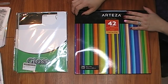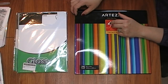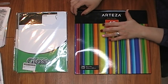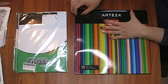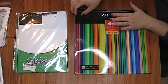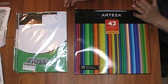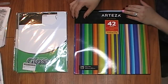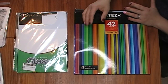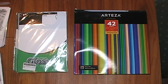The downside to Arteza vinyl is that you fall in love with some of the colours and you cannot buy those colours individually. So one thing I'll probably write to Arteza and say is, as a crafter, I don't like some of the colours. There's colours in here that I just wouldn't use, and you're kind of stuck with them. And then there's colours in here that I absolutely love, like the metallics, and you can't buy a pack of the metallics. So that's a downside.